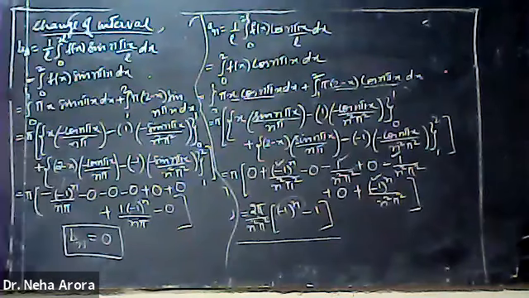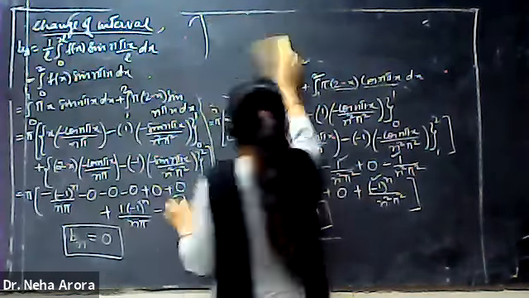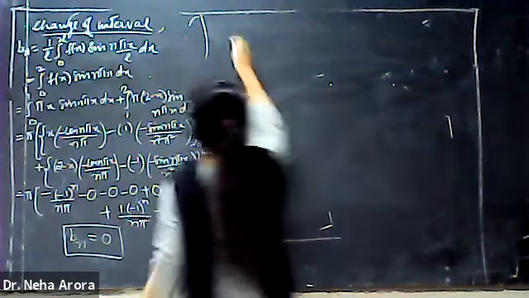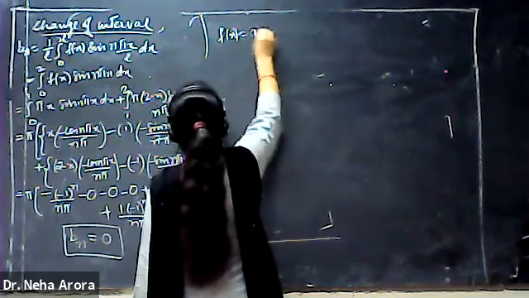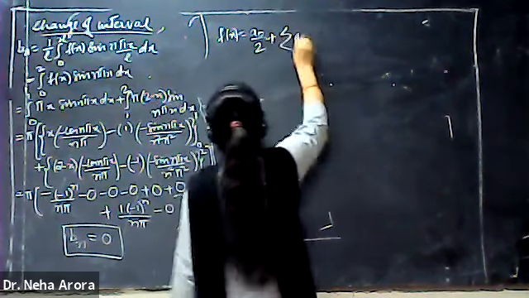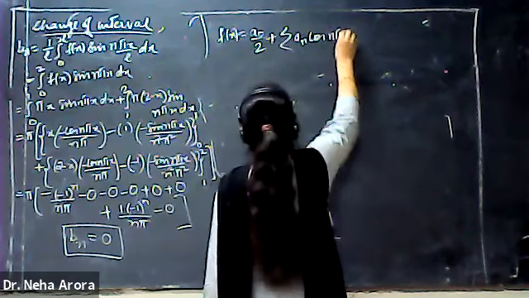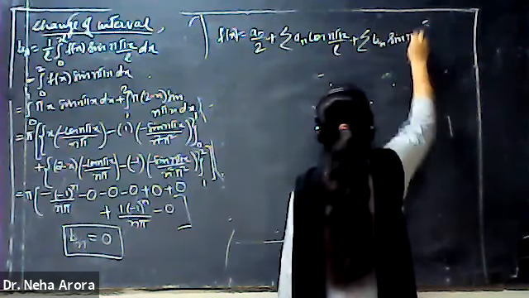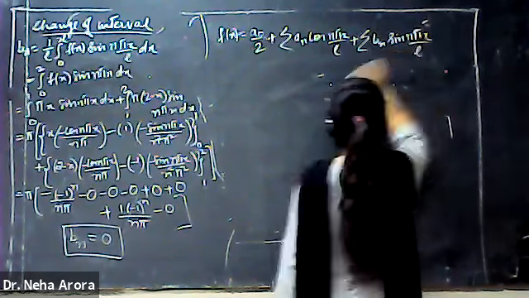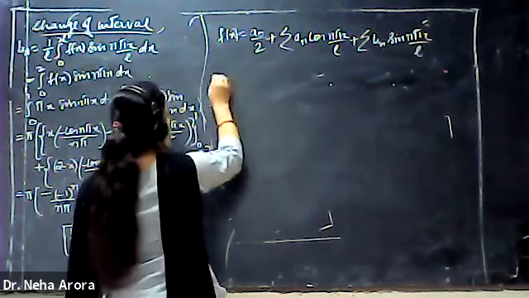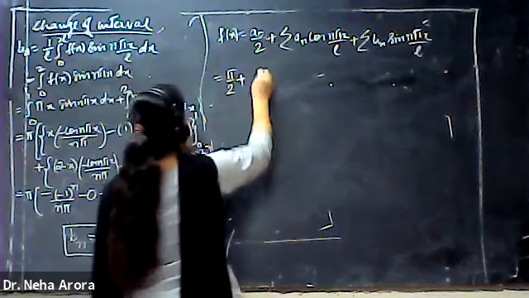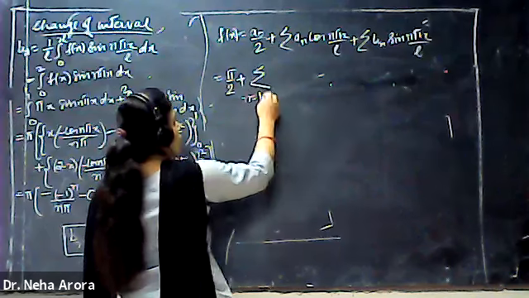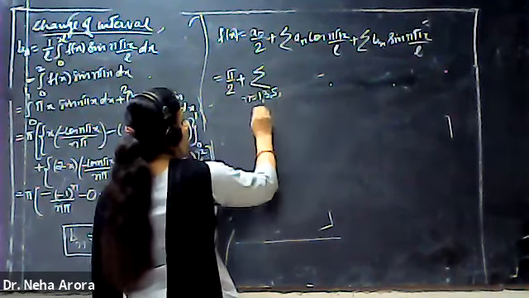Write down. So let's make our Fourier series. This implies the Fourier series for the given function is given by a naught by 2 plus summation a n cos n pi x by L plus summation b n sin n pi x by L. This is for all values of n, right? So a naught was equal to pi, so the function is pi by 2 plus summation. Now a n exists for the odd values only. So let's write down over here n equal to 1, 3, 5 and so on.